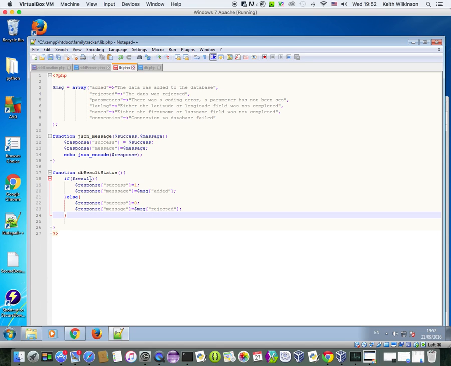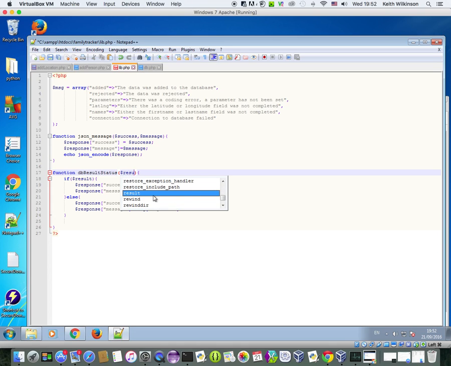So what I need in here, because it's self-contained, it doesn't know about the value for result. So I'm actually going to have to pass that in to the status. So if I have the result, that's fine.